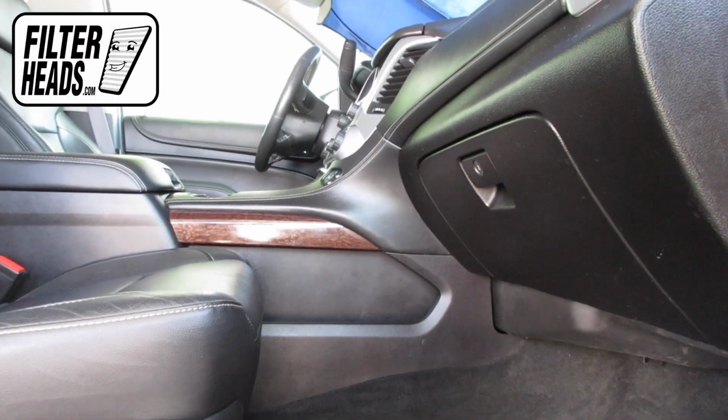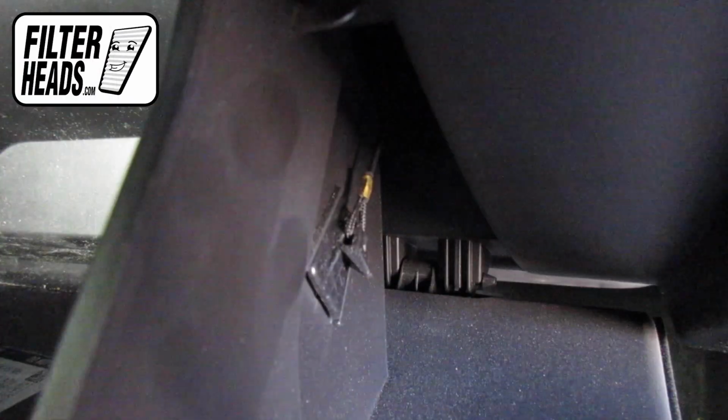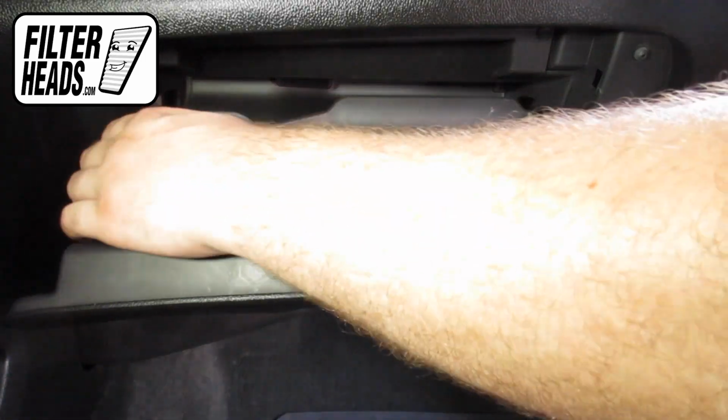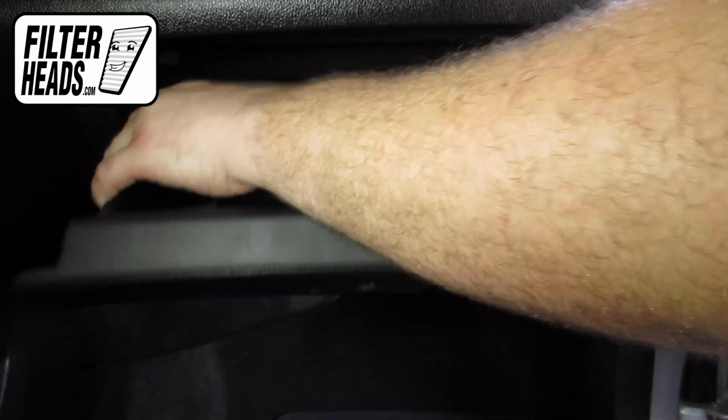The cabin filter is located behind the glove box. Open the glove box. Remove the dampener cord from the glove box. Push in on the sides of the glove box to release the stops and lower the glove box.